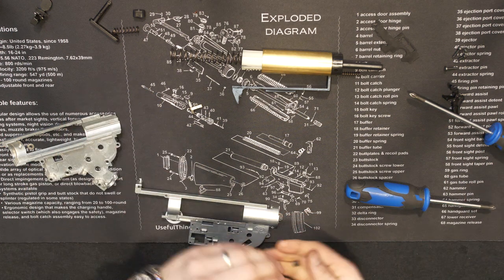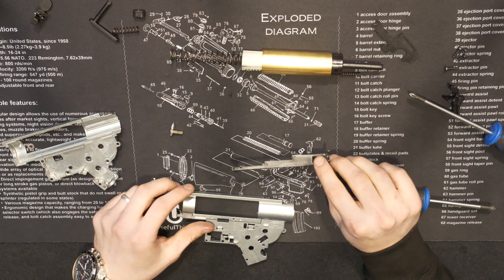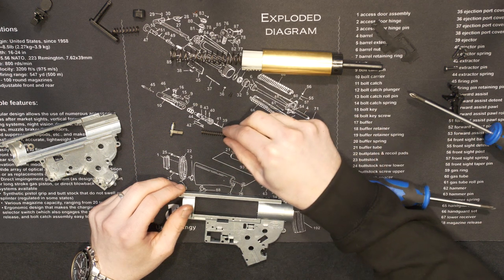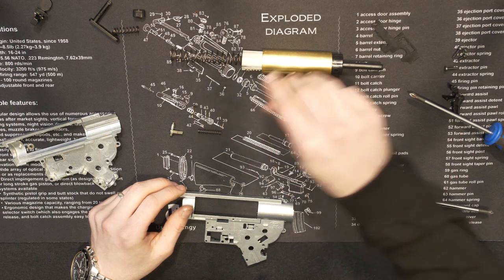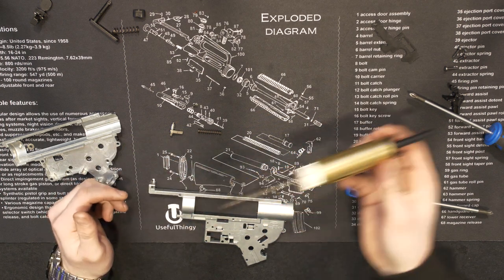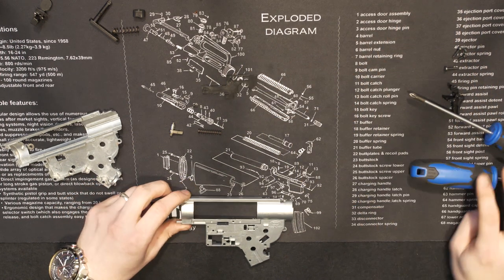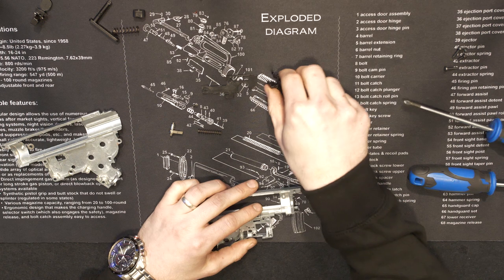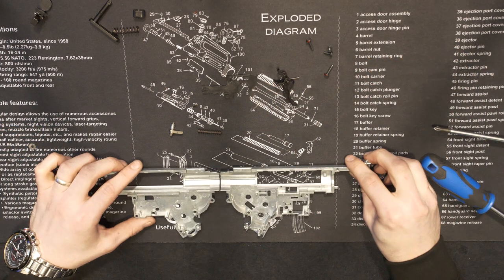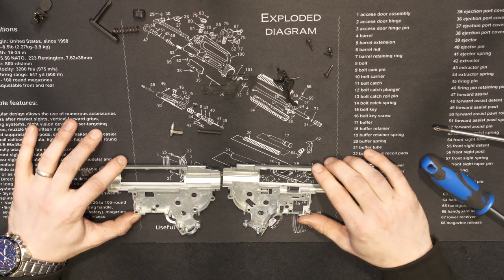We are using the original anti-reversal latch and spring, so keep that. We're not using the tappet plate, so remove that. We are using the recoil tappet plate spring, so keep that. And this entire mechanism and assembly we're not using, so again, goes into spares. We are using the select plate, so you want to keep that. We are using the original trigger, so keep that. And obviously the screws. What we're going to do now is just prep this gearbox shell by cleaning it.